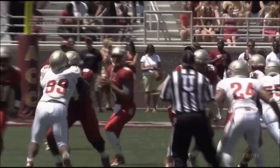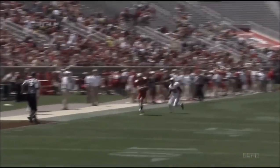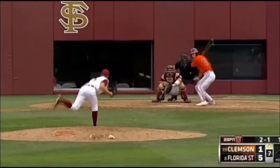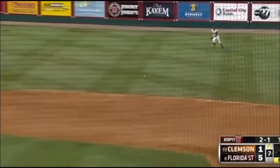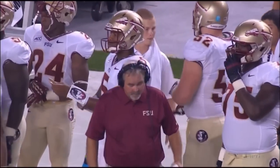Florida State redshirt freshman quarterback Jameis Winston is already a bit of a legend in the Florida State spring game. He had 12 of 15, a couple of touchdowns, but a lot of guys can do that. Only one other person has ever thrown a football over the Pike House in Tallahassee. It's about a 70-yard throw, and not many can do this. Jameis got his Bo Jackson on and threw out a Clemson runner trying to take third. So he has become a sensation.